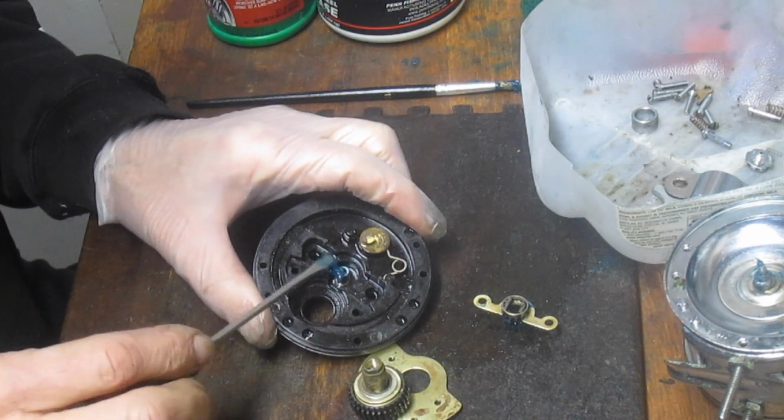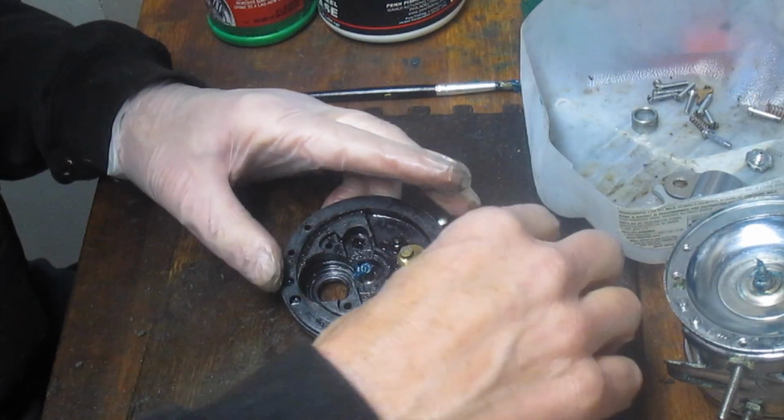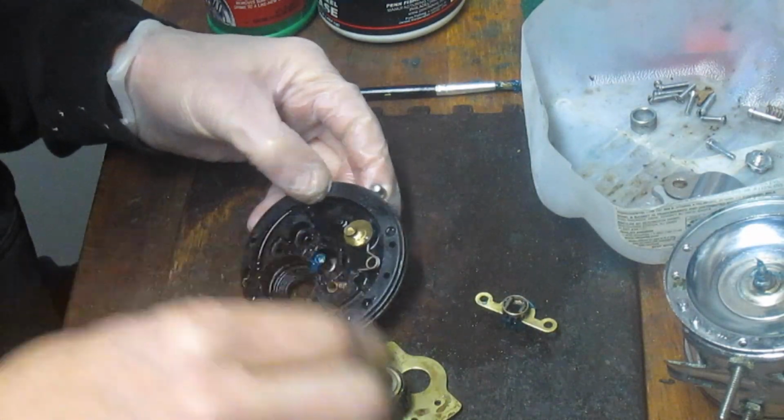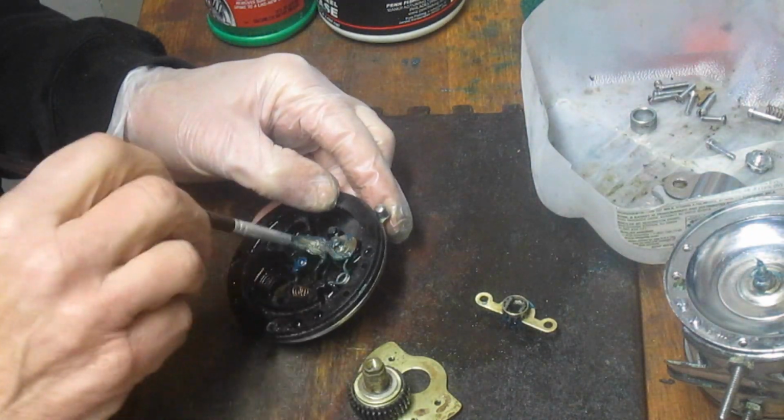I'm just going to use my old-fashioned screwdriver. Many of you that have watched me for a long time know that I fall back on my bad habits from time to time, and that's okay. I'll do it there. I'm going to put some up top here. We can use the brush for that.